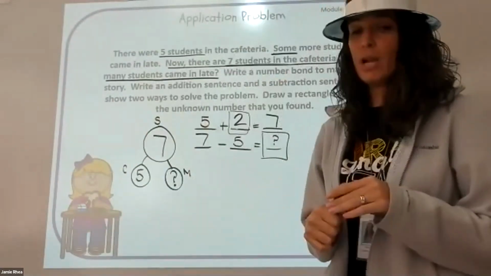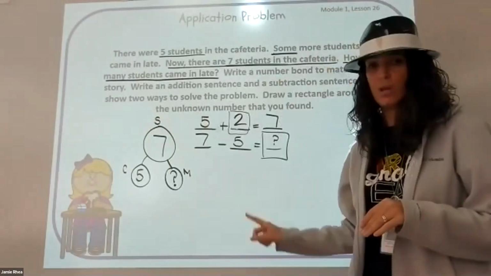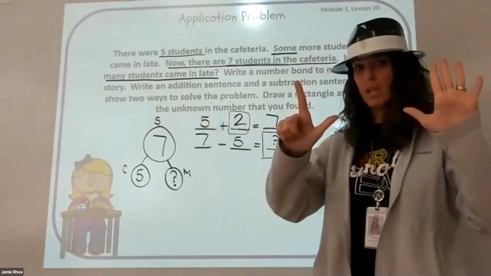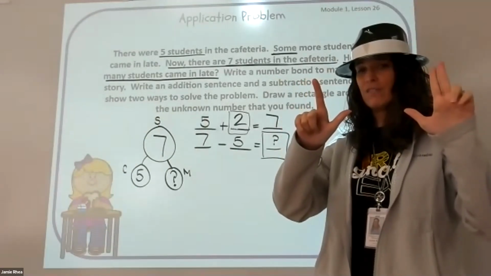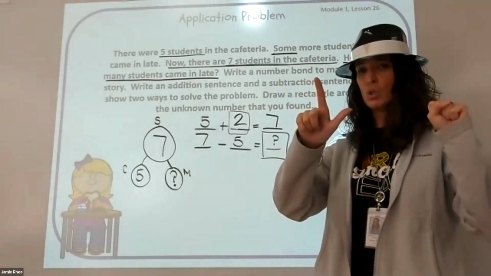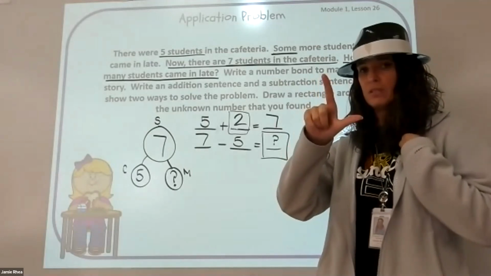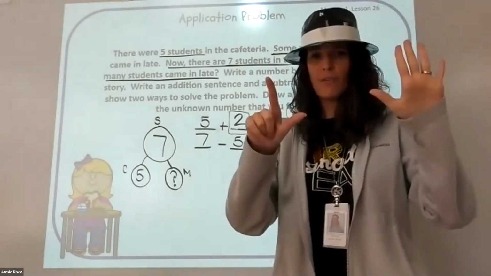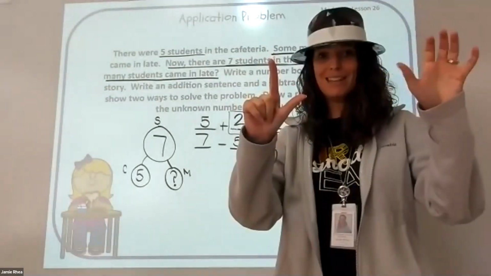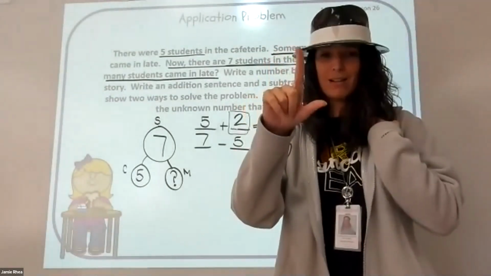Now, if I'm subtracting, I'm going to count backwards. So I'm going to start with 7, and I'm going to count back 5. So 7, 6, 5, 4, 3, 2. How many did I have? 2. And if you look, you can see that 7 is made up of 5 and 2. So I could take that whole 5 and just say, oh, I have 2.